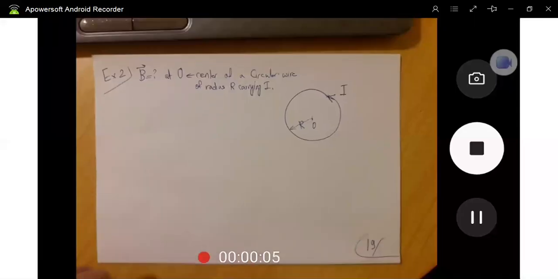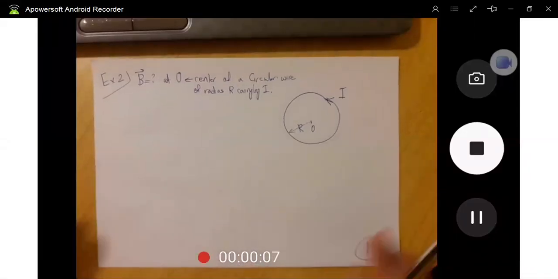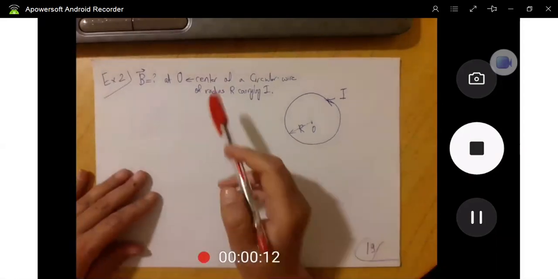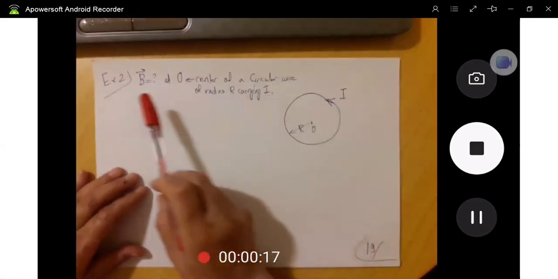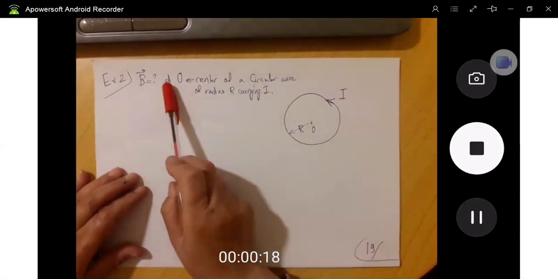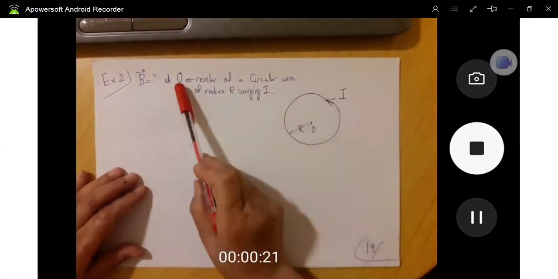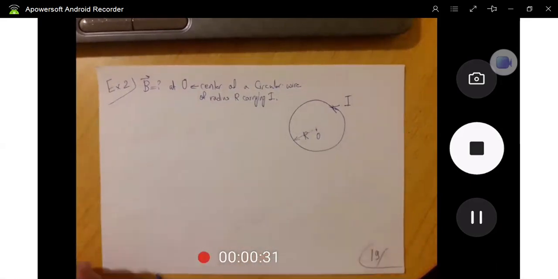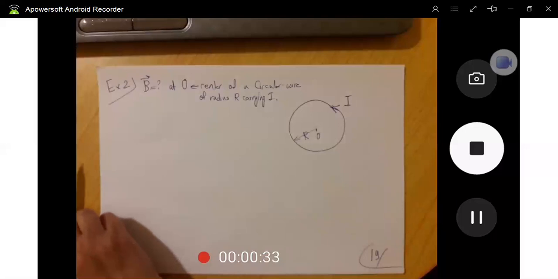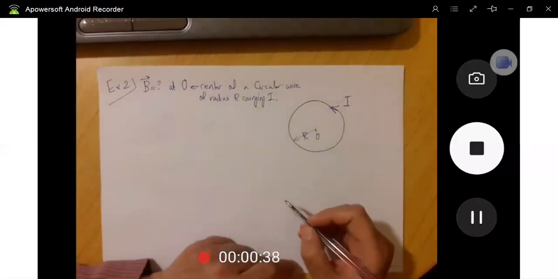Okay, ladies and gentlemen, here's another example or application on the Biot-Savart law. We have a circular wire of radius r carrying current I. I'm looking at the B created by this circular wire at the center of the wire. The way of solving here using the Biot-Savart law is to decompose it into dl, take one wherever, and find all about the ur and R, and apply the Biot-Savart law.